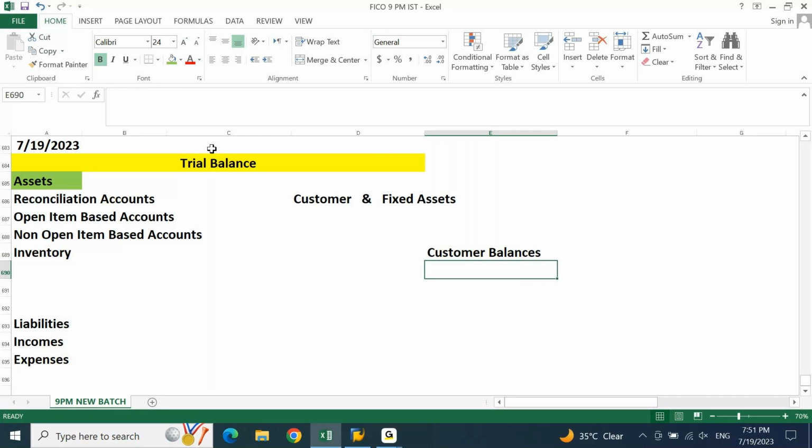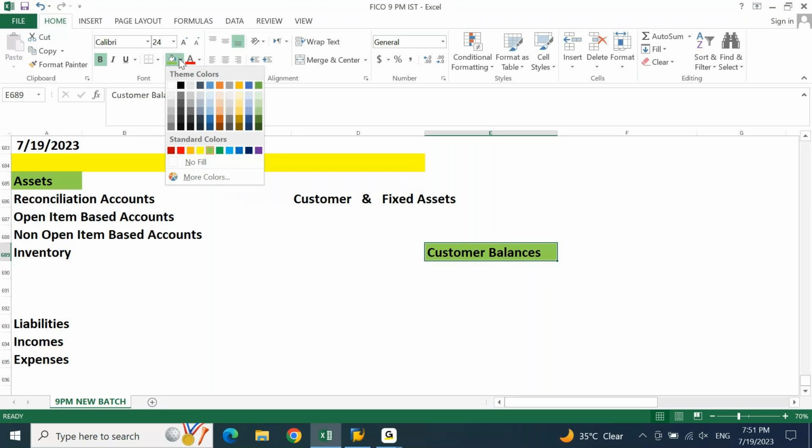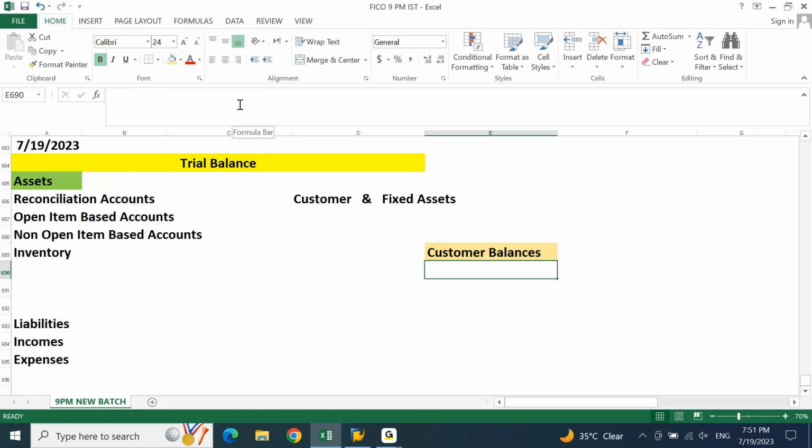So your customer balances are part of the balance sheet. Inside the balance sheet, these are part of accounts receivable.